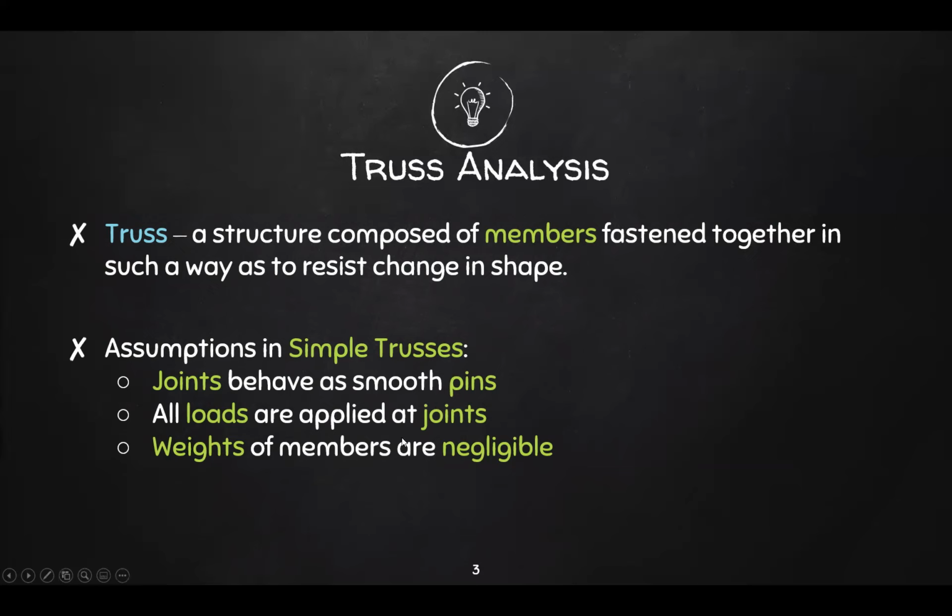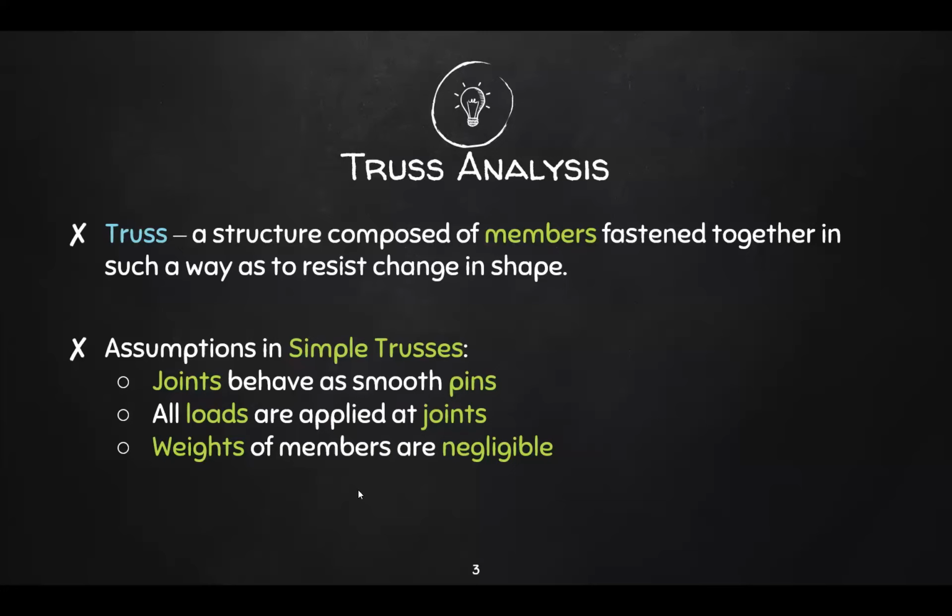Next, all loads are applied at joints. So trusses are constructed so that all applied loads act at the ends of the members. So recall, once again, from your MEC30 statics, if a member is experiencing bending, meaning there's load throughout its body, not at the end, therefore your structure now is a frame, not a truss. That's why for trusses, loads are at joints.